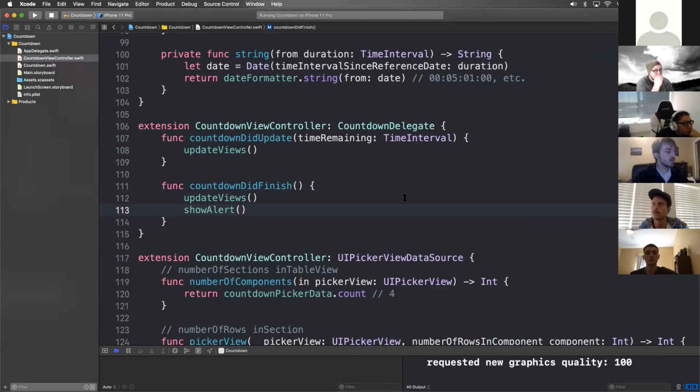Perfect. I know there are a lot of moving parts to this, and I hope it's not super overwhelming for you. I tried to separate out each part into, this is a timer, this is an alert, and this is a picker view, and now we're putting it all together. I hope on a conceptual level, you don't feel like those as individual parts are too hard. Wiring everything up is where I think a little bit more complexity comes in.